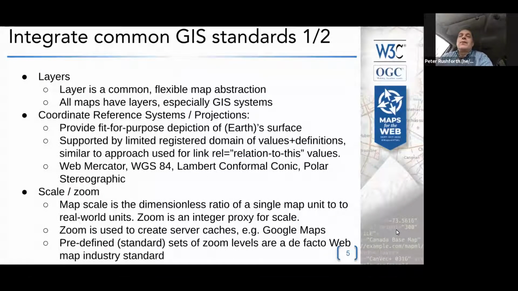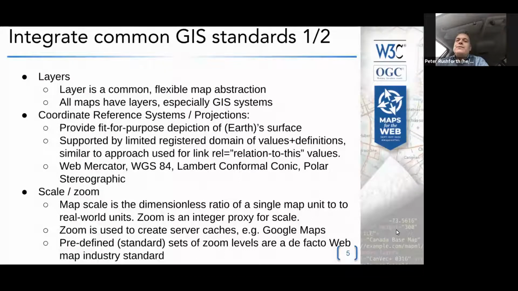So we want to integrate common GIS standards. Layers are a common abstraction across almost all map platforms, and especially within GIS, interoperability is sort of defined by map layer operations.